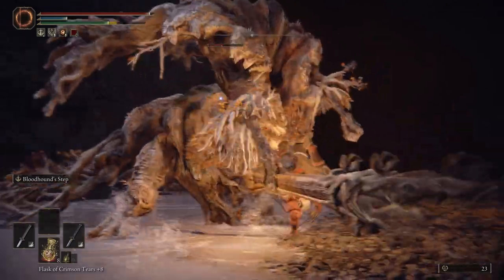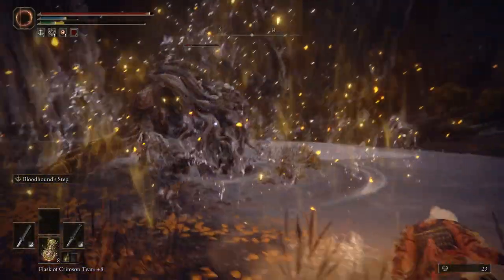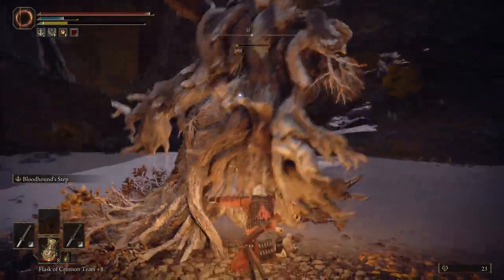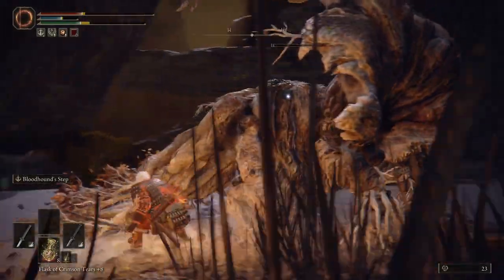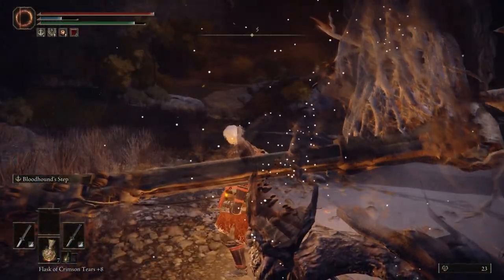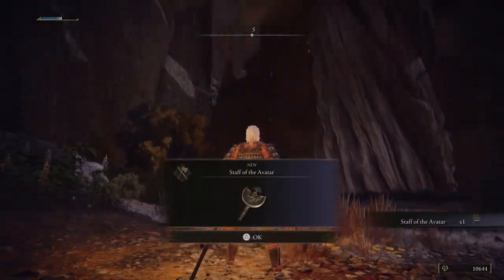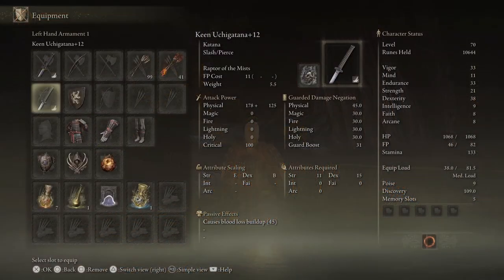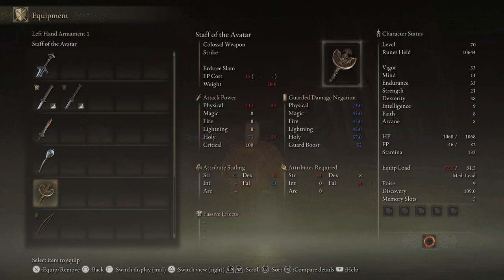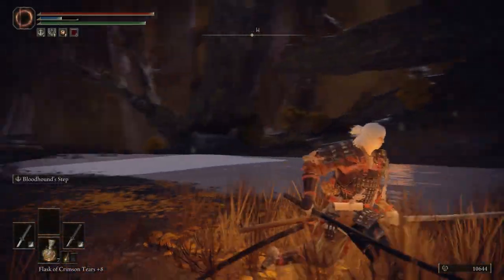Sorry for the added sound effects. Just can't help it. That's what I think. Bloodhound step. Yeah, that. While you're invisible, that's like iframe right there. And it's dead. Alright. And yeah, there are some stuff on the side, and then we get the Staff of the Avatar. How great is this? I don't know. Never used it. Anyways, we'll leave this place for another time.